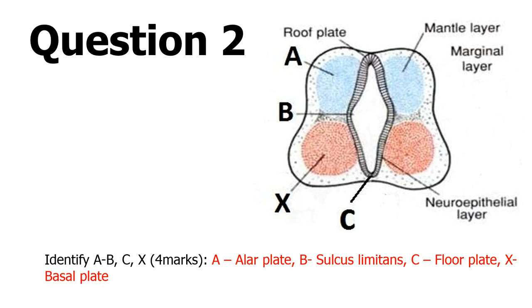So this is a question on neuroembryology and it's showing you the spinal cord as it's forming. So here you can see the roof plate, and so C will be the floor plate. This will be the floor plate and this will be the roof plate. And you can see the neuroepithelial layer around the central canal. So this is where the ependymal cells will form. Then you have the mantle layer and the marginal layer at that point.